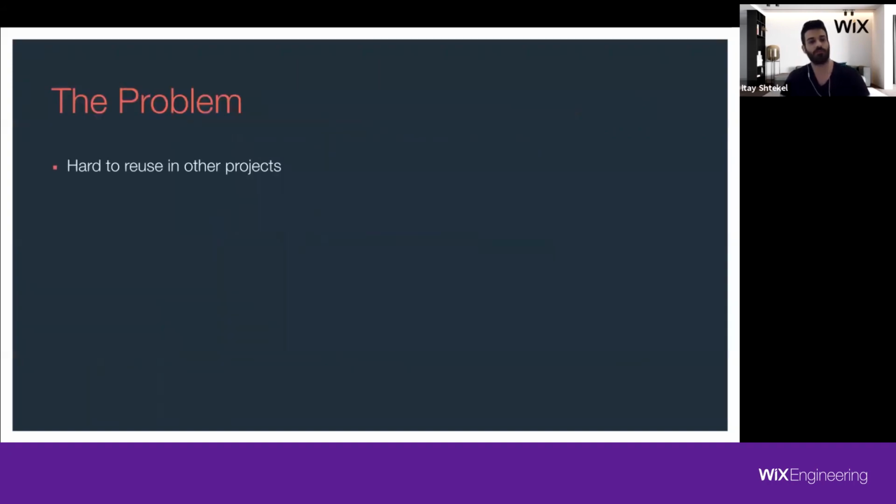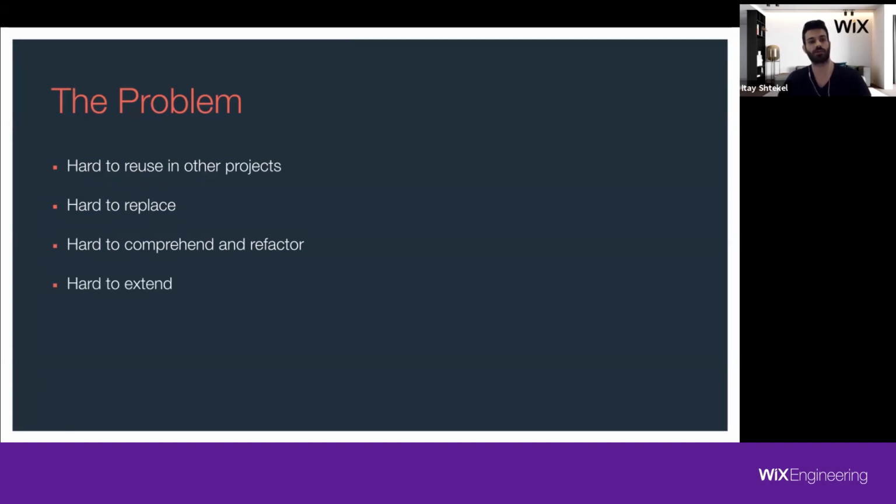So if we try to list the bullets of the issue. The tree structure makes it hard to reuse modules in other projects. It makes it hard to take parts and replace them with other parts. It makes it hard to comprehend and refactor because the concerns of modules leak into one another, and you have to understand the entire ecosystem in order to replace and relocate things.